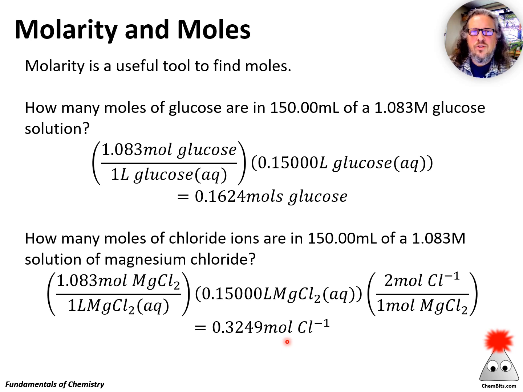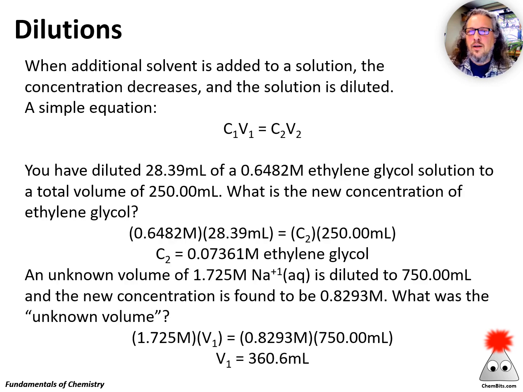What else are we going to do? Oftentimes when we're using a solution, it's convenient to make a very concentrated, in relative terms, solution that we then use to make more dilute solutions. So how do we figure out those dilutions? Dilutions can be calculated with an almost deceptively easy little equation.